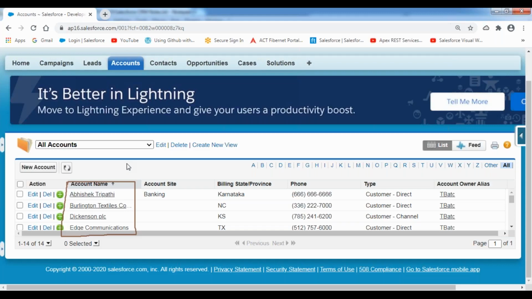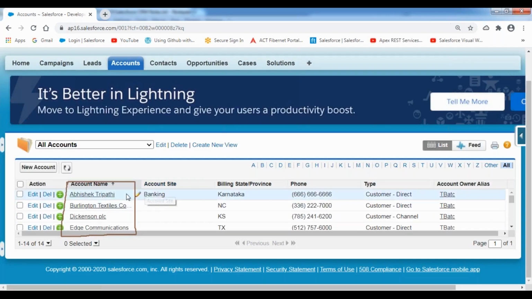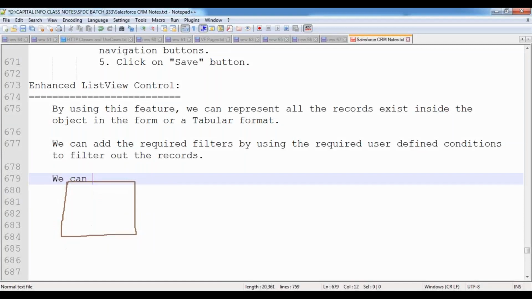Now, in this enhanced list view control, whatever records are visible, we can sort them based on the required column, either in ascending or descending order. Let me give a note point here.